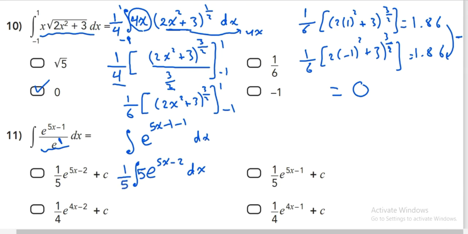It's integration by recognition for the expression e power. The expression of e power, its integration is the same expression, but multiplied by the differentiation of the power. So here it will be 1 over 5 e to the power 5x minus 2 plus c. Here remember, this part is not written in the value of the integration. What is written is the part outside the integration, or the value outside the integration. So this is the answer.